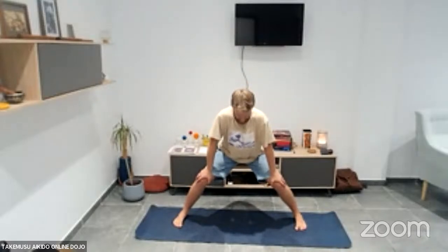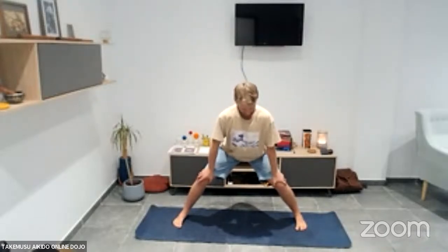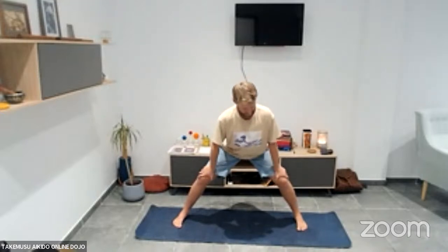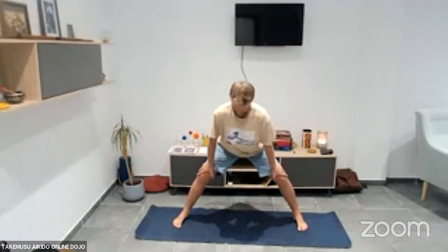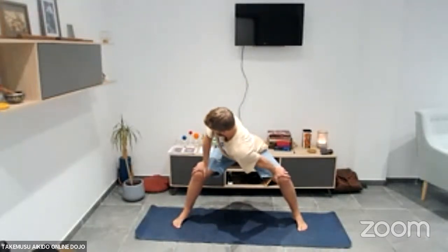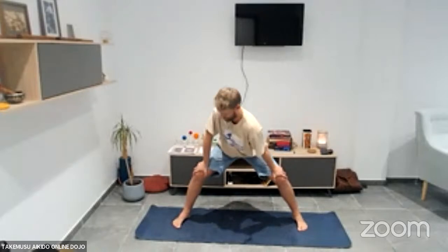Pressing the hands onto the knees. Just going to length through the torso. So if you're kind of pulling the ears away from the shoulders, and then just start to rotate towards the opposite shoulder. Pull back to center each time.